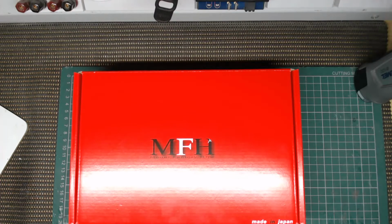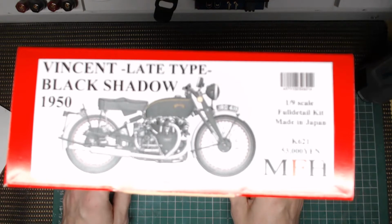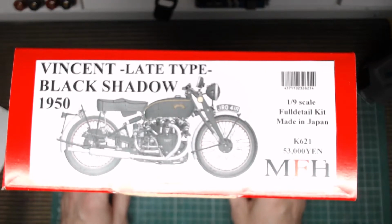Hello everybody. Just want to do a quick video for the next project that I'm planning on building. If you've been following my videos, you probably realise what this kit's going to be. I've been saying I wanted to do one of these for quite some time, but if you're new to the channel, it's obviously a Model Factory Hero kit, so I'm going to get straight to it. It is the Vincent Black Shadow.